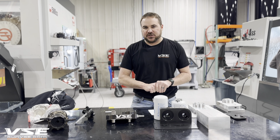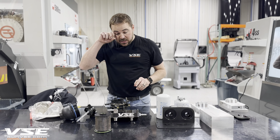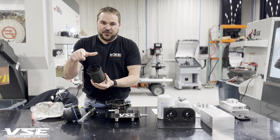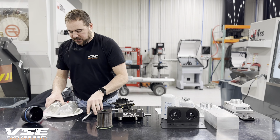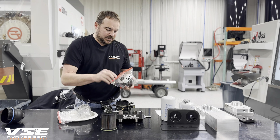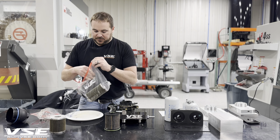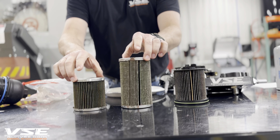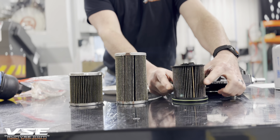Why does the factory filter have such an issue? We'll lay them side by side. This is the factory filter with 5,000 miles on it. When diesel fuel comes through, it tends to collapse the filter in on itself and push the debris field through the filter housing right into the fuel system. There is no secondary filter on an L5P — this is all you've got. This shop truck filter had 15,000 miles on it, which is the book-recommended change interval. With our dual setup — a water filter and a post-filter running pre and post — there's a better opportunity of catching more debris.